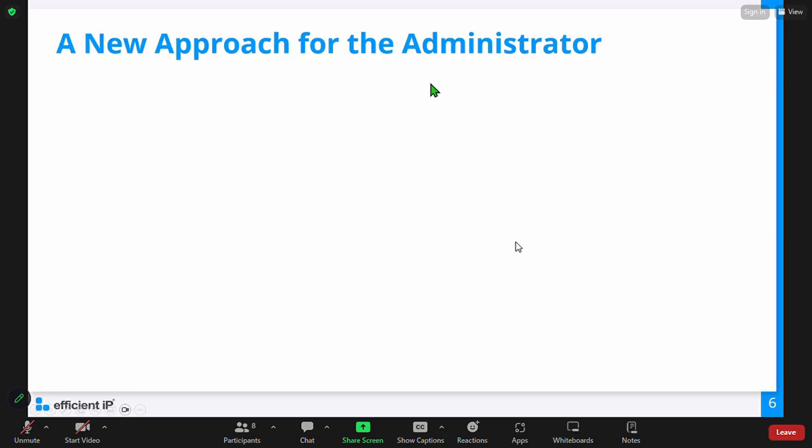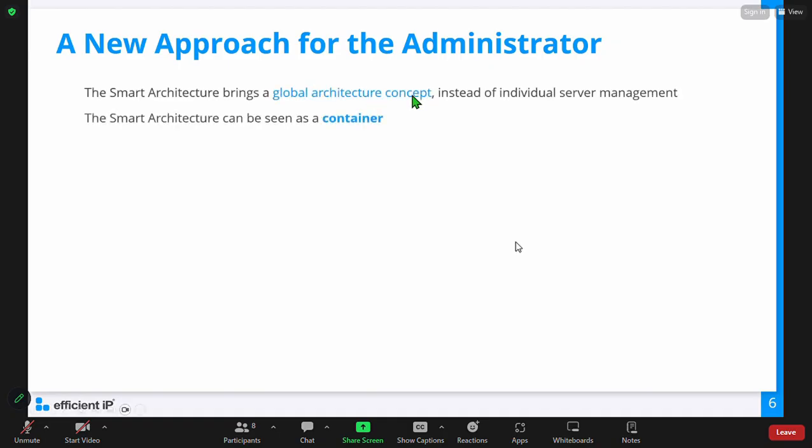So the new approach, if you're using Solid Server for managing multiple DNS or DHCP servers, is that you can use the smart architecture. The smart architecture is something like a container. You can say a smart architecture is actually like a template. So you choose the architecture template, and then you configure the template.